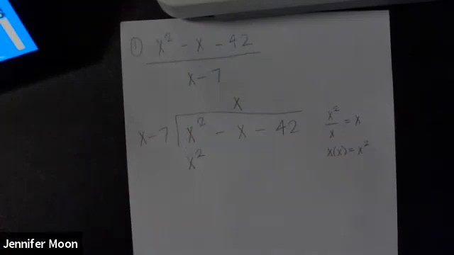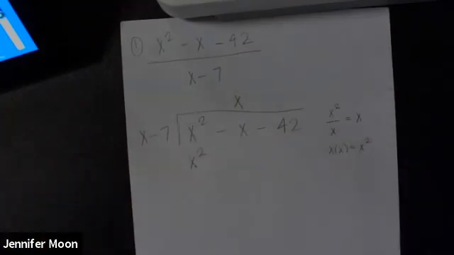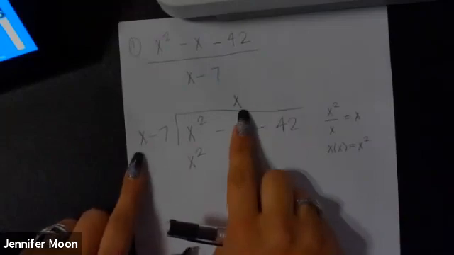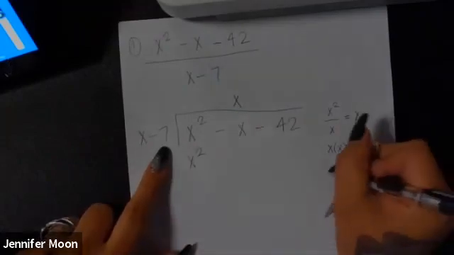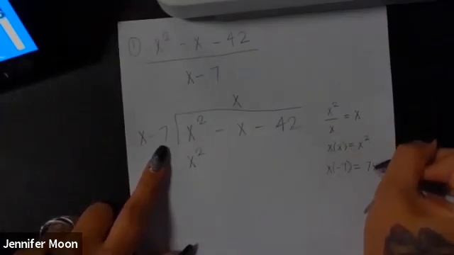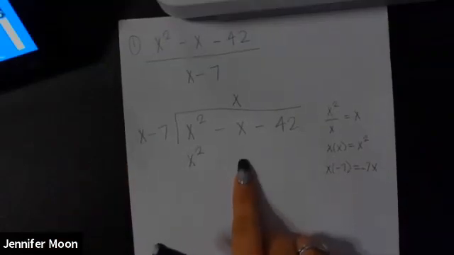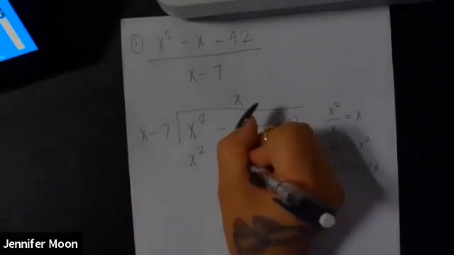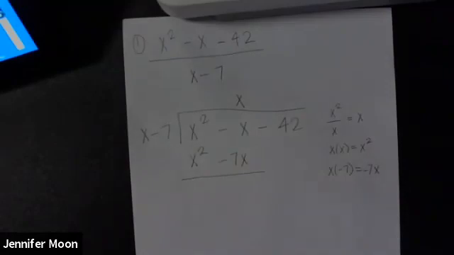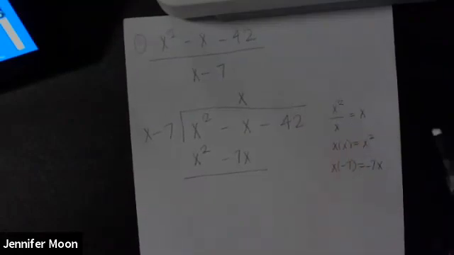And I'm going to tell you right now that when you do that multiplication the first time, these have to be the same because they need to cancel each other, okay? So I've done the x times this x. Now I need to do x times negative 7. Well, 7 times x is 7x. Signs are different, so it's negative. That negative 7x goes right here next to our x squared. So remember I said divide, multiply, subtract, bring down. We did our division. We did our multiplication. Now the next rule says to subtract.